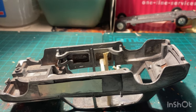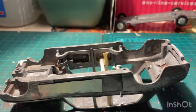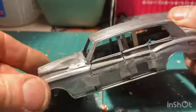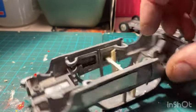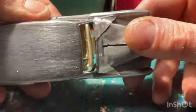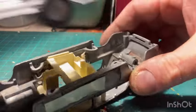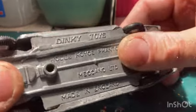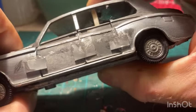Right, give you a little bit of paint on it. Then we get the rest of the casting in paint. Right, so getting there, it's taking shape. That's the interior, just dropped in there like so. Okay, let's just try the whole thing. Yeah, looking good. Yep, that's it. Yeah, super duper.